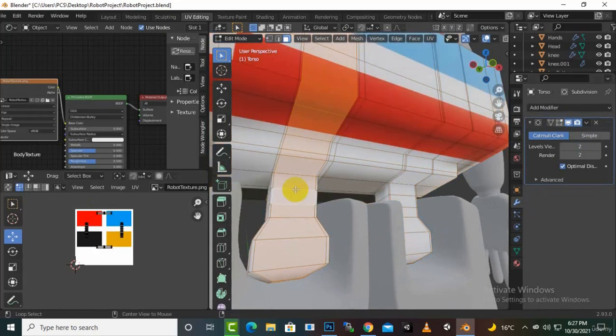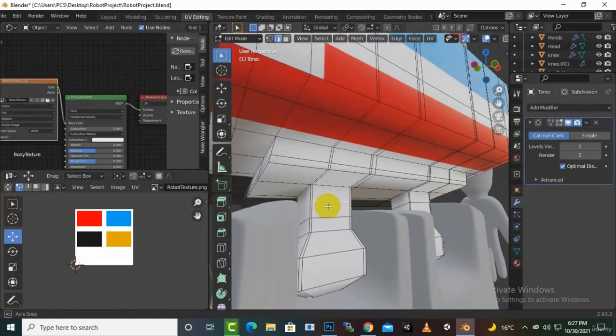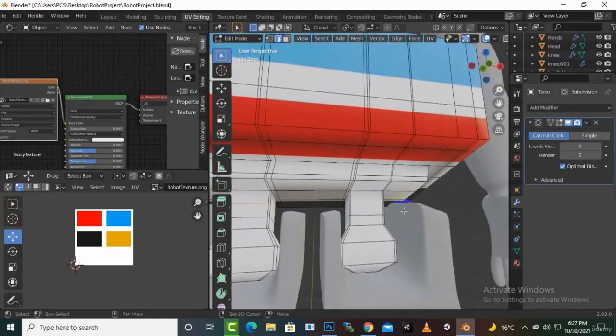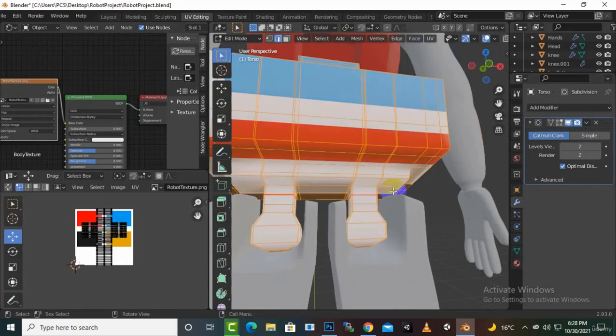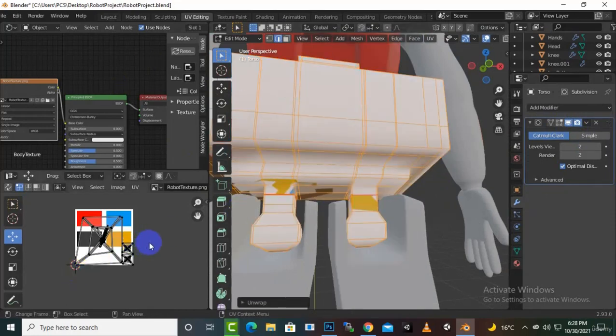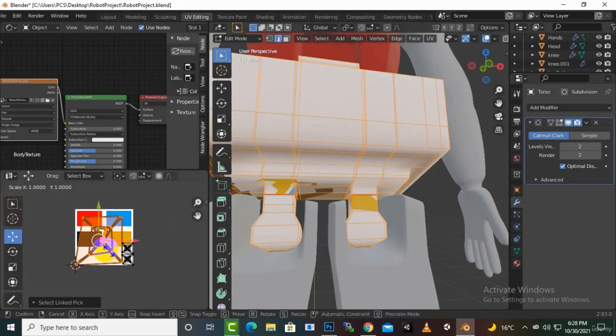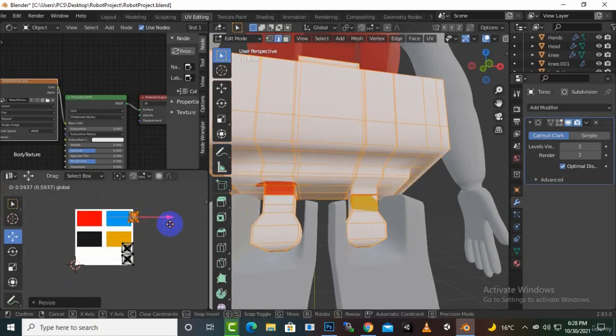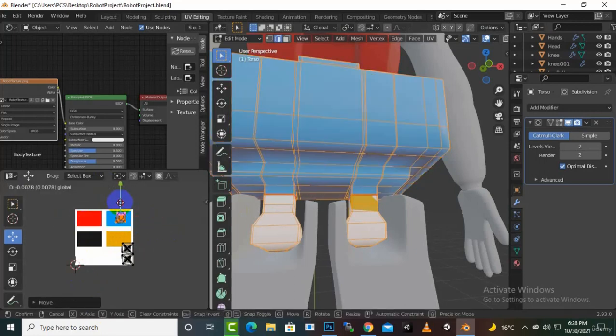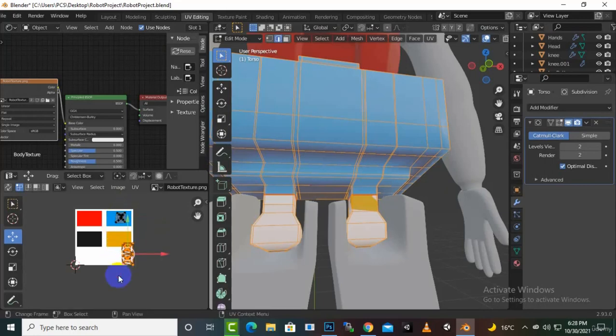So let's select this one in loop selection, and this one, and we will create a mark seam, unwrap, and that's it. We'll select the bigger area, press S to scale it, and move it to the bluish area. And color combination, you can create your own color combination, so it's not necessary to follow me.